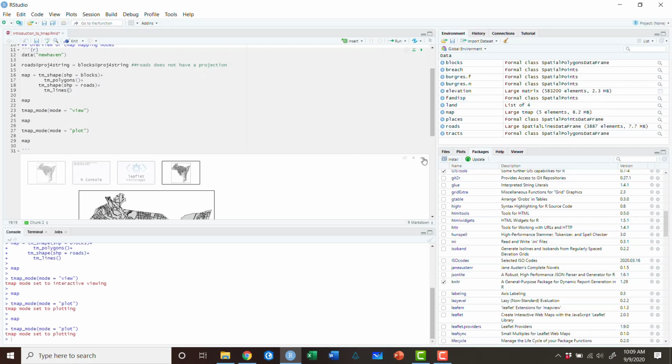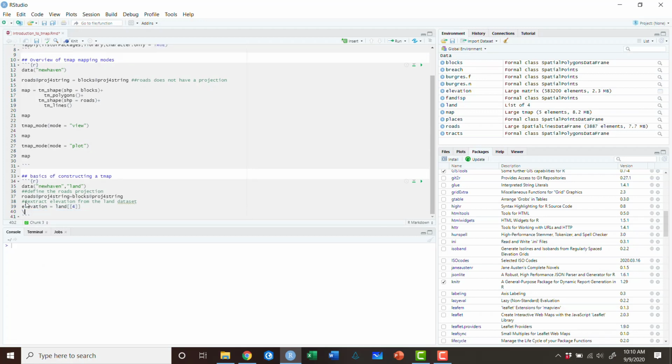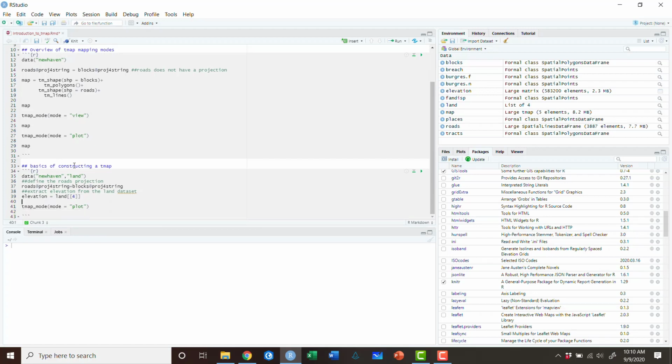So let's go ahead and clear out some of the clutter here. And I want to check our tmap mode, just to make sure that mode equals plot, so that we're not accidentally building something in interactive mode.